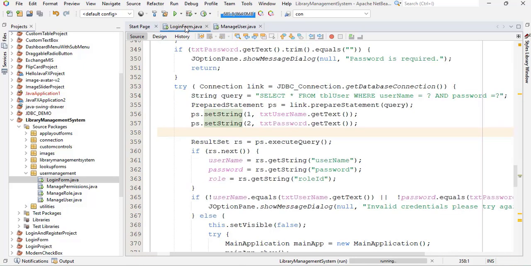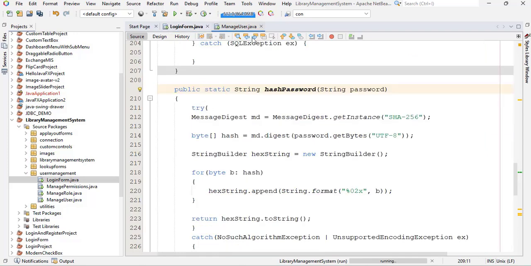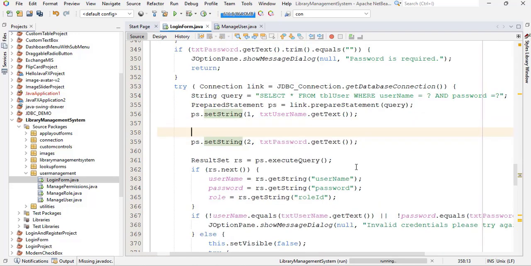In the second step, let's call this method, which is hash password method. Let's copy that, and here let's define variable, for example string hashed password. That is good. And we have manage user form, which is class name ManageUser dot.